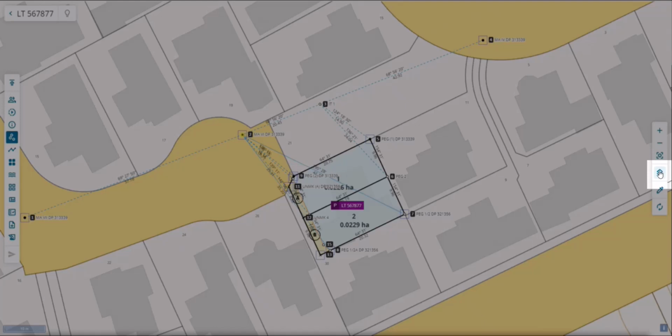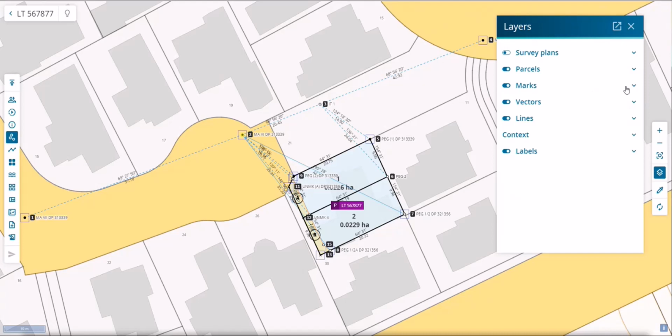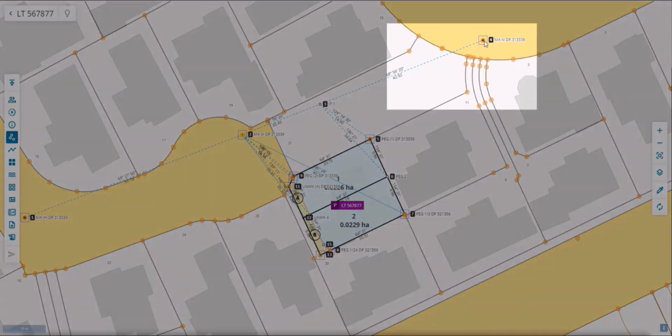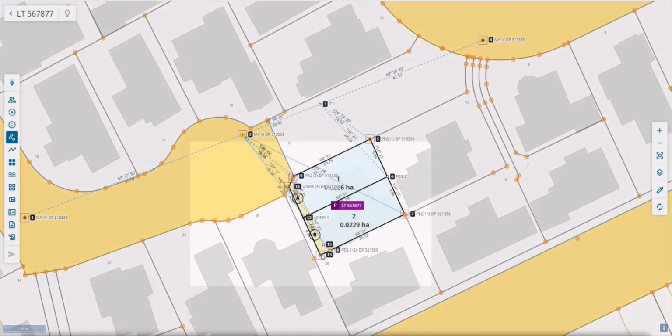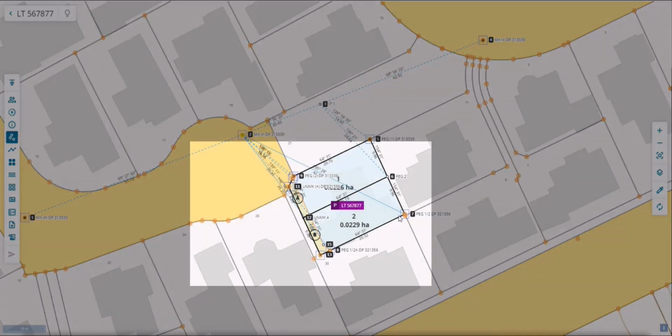I can use the layers on the right-hand side. There's a toolbar in the middle where I can select layers, and I want to look at the underlying marks. You remember when we selected the linking process, it automatically brought up those orange symbols, which were the existing marks. Now they're called the underlying marks, which are basically the existing marks in Landonline. I'm going to turn those on, and you can see they all appear. If I close that, what you can see is that there should be orange marks for all these linked ones, because all those marks have marks in Landonline, and I've now connected to them.